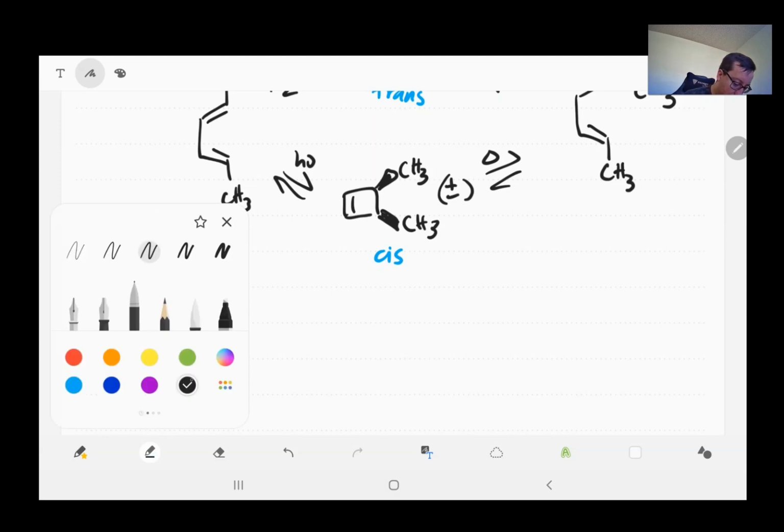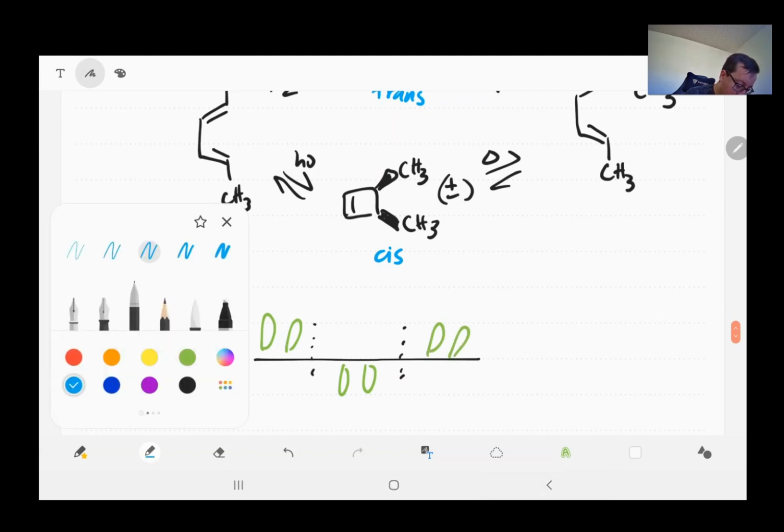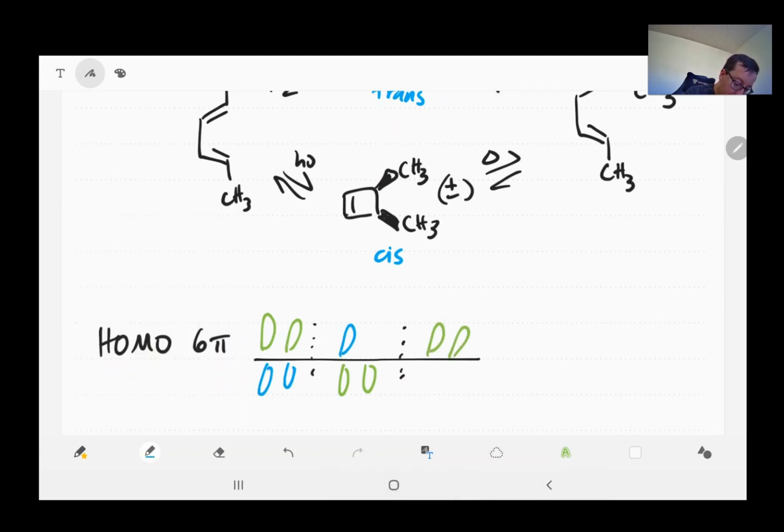If we remember, the lowest orbital had all 6 pi's on the same thing. The next lowest orbital had one node that splits 3 and 3. And the HOMO, which is the third orbital for a 6-pi system, has 2 nodes. And so that's how they're going to be split in the HOMO for a 6-pi single molecule. Like this.